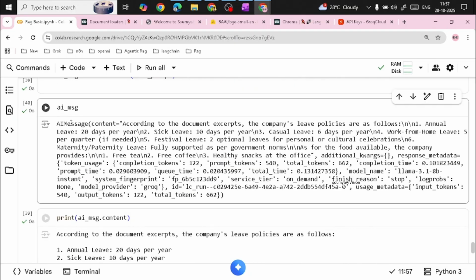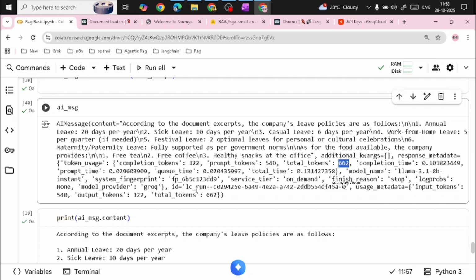This AI message object has the content, and if you look at the response metadata, token usage, completion tokens, prompt tokens, total token size 662, and completion time, how much time it took to complete.